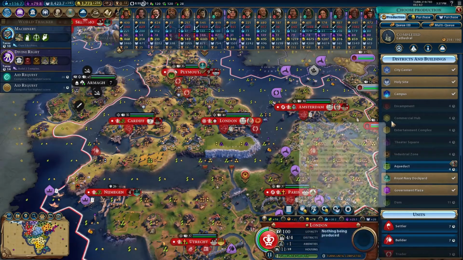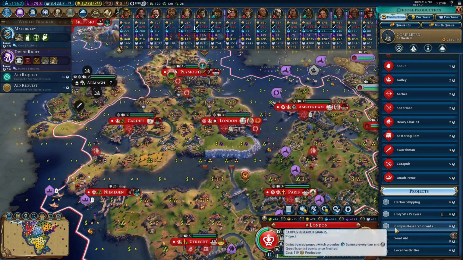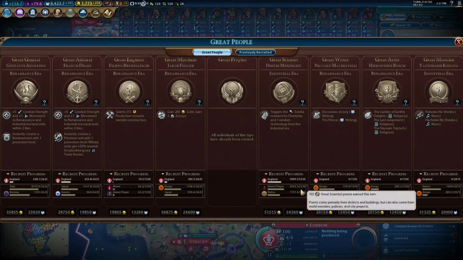Completed the cathedral. We cannot get this until we have 13 population. So we could work on... Oh, that reminds me. Great scientist. Oh, we missed out on him.